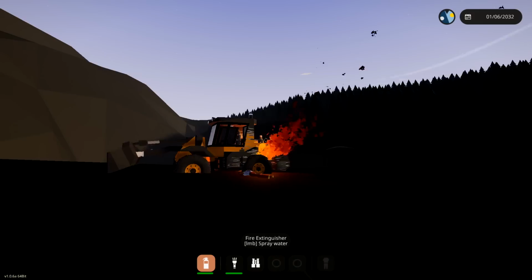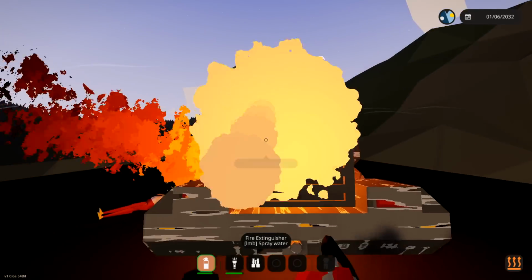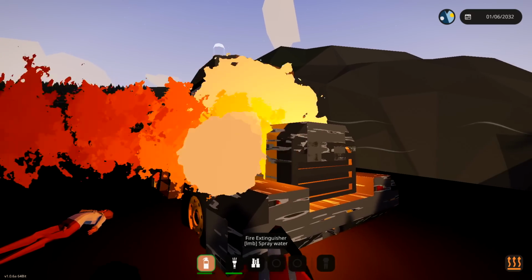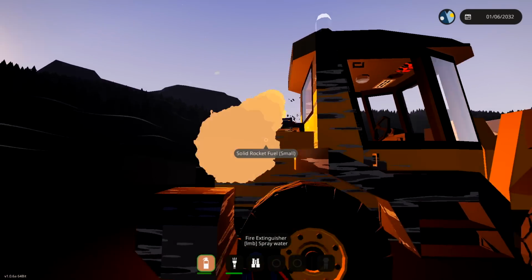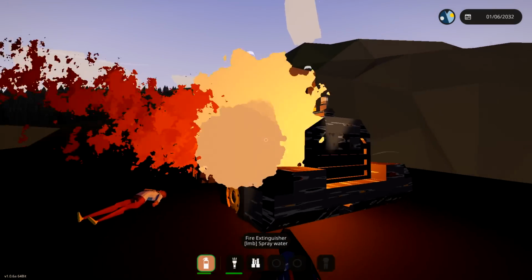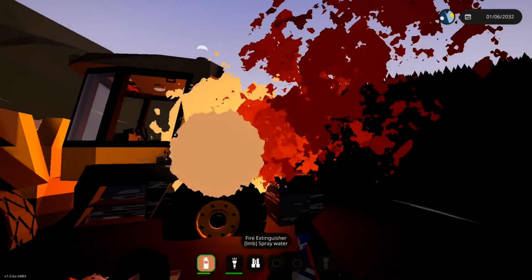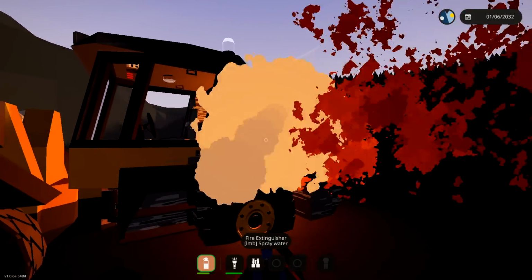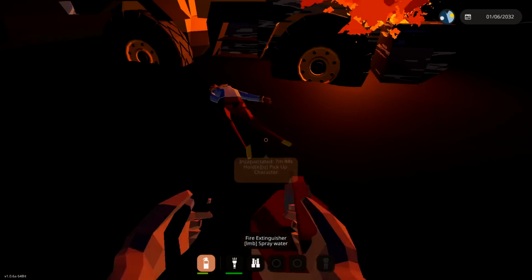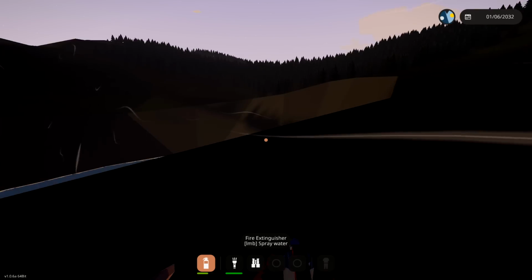It's not extinguished. It's still on fire. Get out of here. I can't actually put this out, I don't think. I can't get to the engine, which is on fire. Or is it not? I'm so confused. I'm trying to put the fire out. It's not working. It says that it's been put out already, but it totally hasn't. All right, whatever. We can't seem to actually fix that, so we'll just grab the dead dude, or almost dead dude.